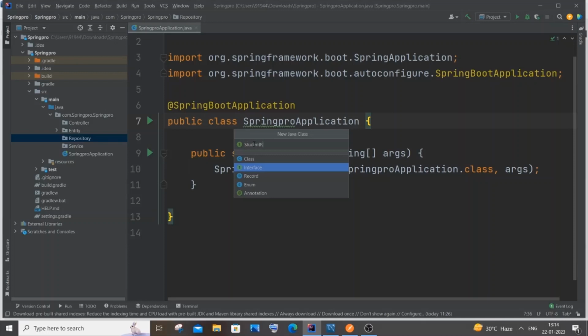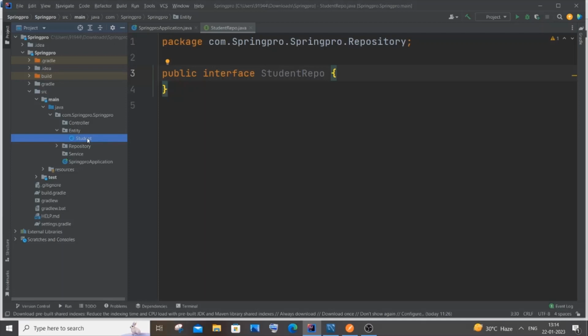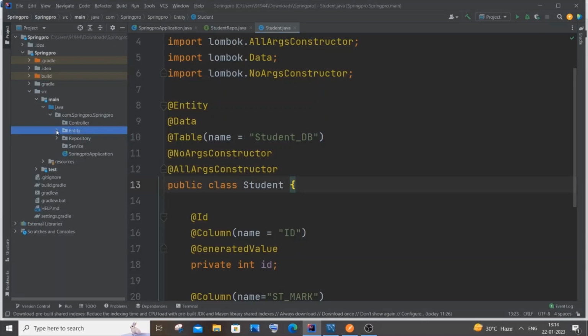student repo. Okay, it's also always good to have it in camel case. Just hit enter, and if you want to name this as student entity, you can also do that. Okay, just name it as student entity. It's your total choice. It will be more readable and understandable that way in case you're having more number of files. Since I'm having only one file, I will just name it as student. Okay, so that is good.